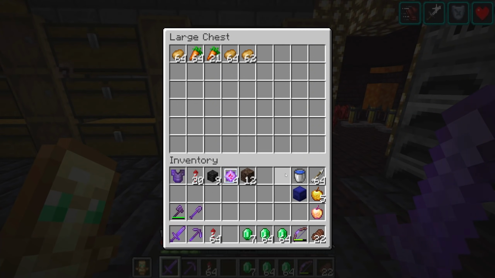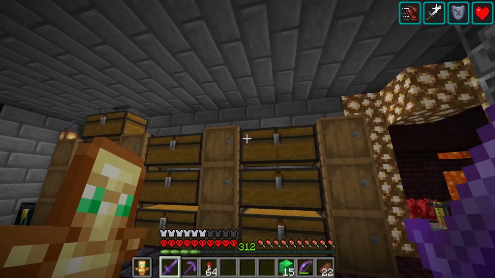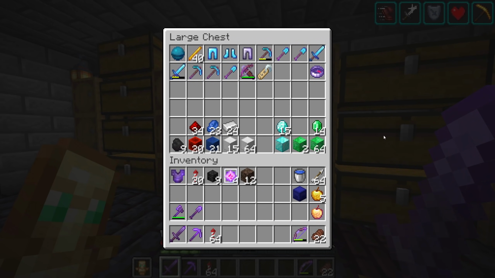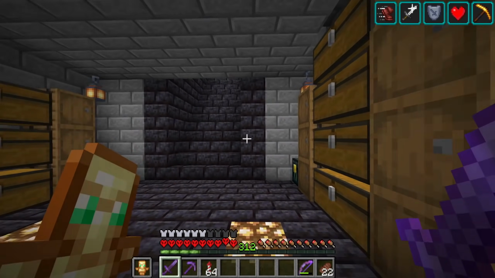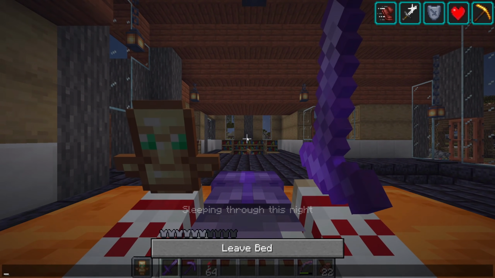So I got a couple stacks of emeralds, and from all of this now, we actually have over a stack of emerald blocks, which I have no idea what to do with. I don't need it, but yeah, I have it. So doing all of that stalled enough time to the point where I could go to sleep and get us to day 1399.